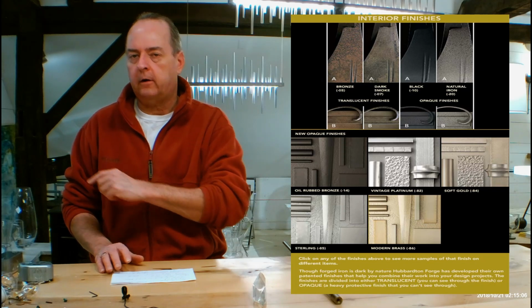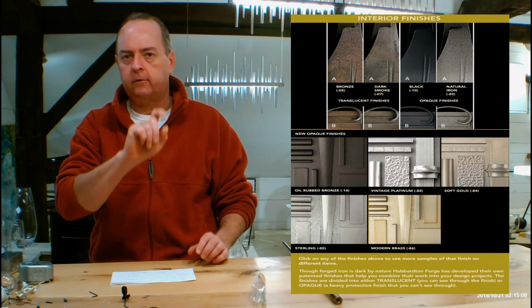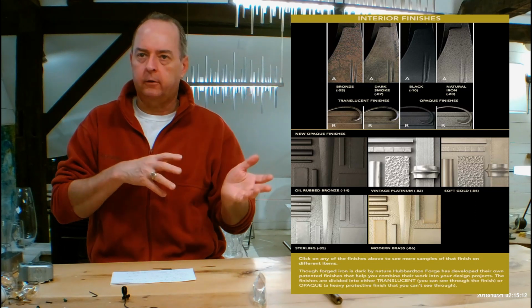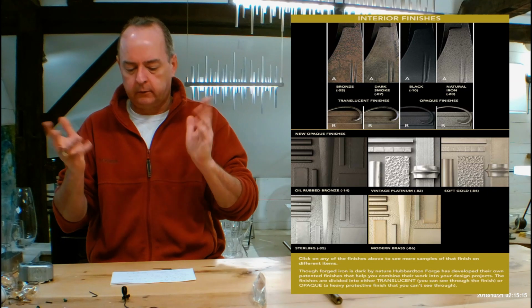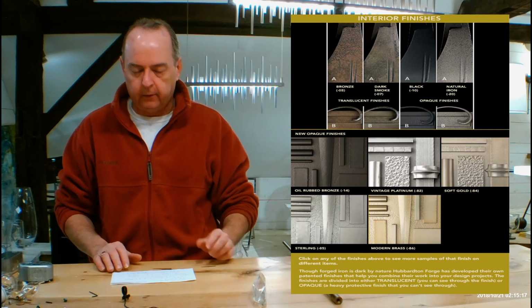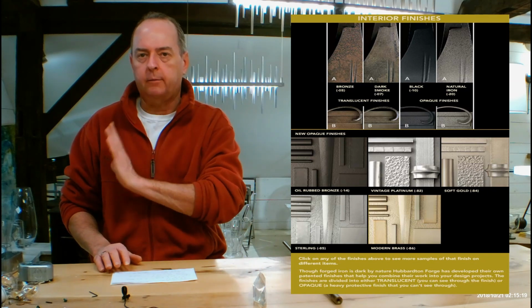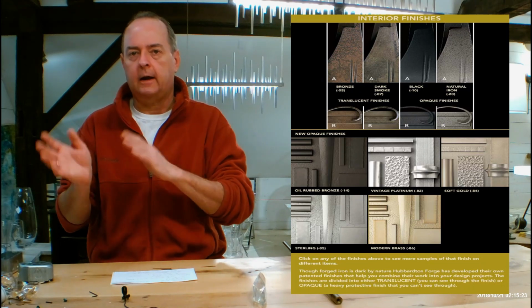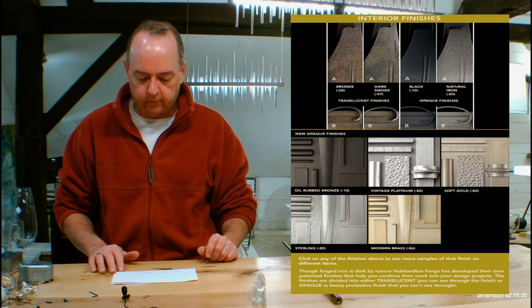You can click on that chart on different things. So you can click on dark smoke and a big page will pop up and show you lots of different things in dark smoke. Click on burnished steel or natural iron, it'll do the same thing. But it's really important that you understand how Hubbardton Forge's finishes are kind of divided into translucent and opaque, and how they can look on different fixtures.